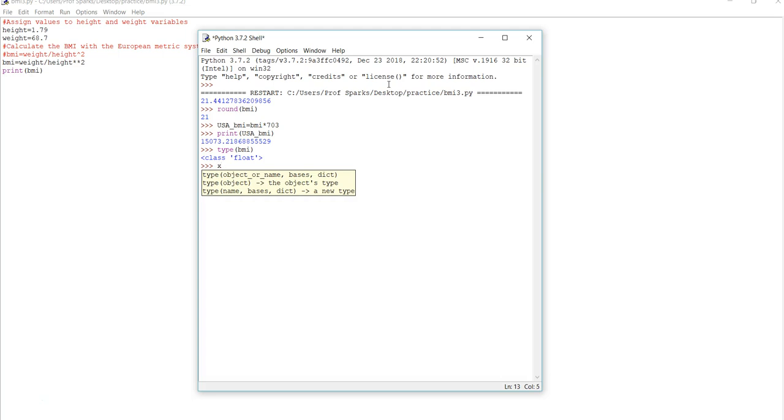I wanted to show you that you can also initialize a variable with a string. For example, body mass index. If we make x, assign it a value of body mass index, and then y, a value of this works too, and then we want to know the type of x, that will tell us that it's a class string.